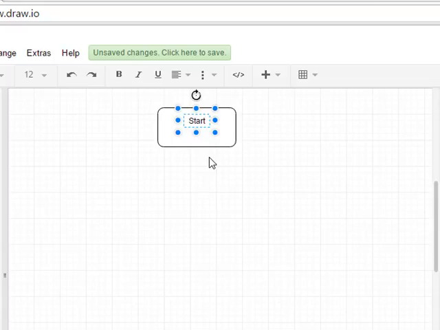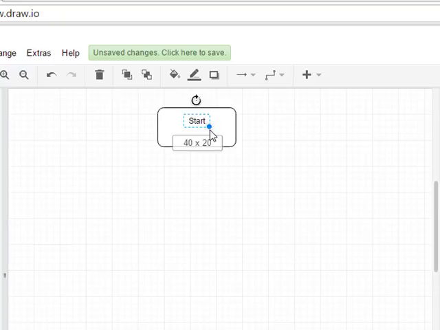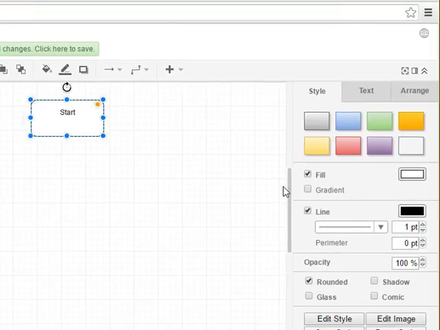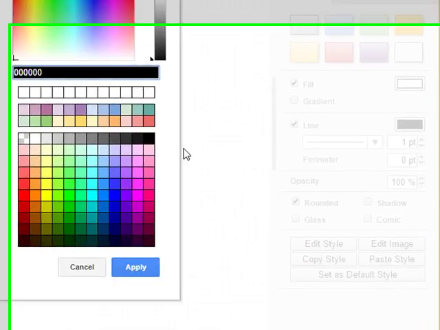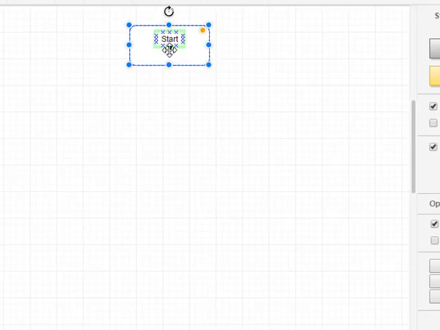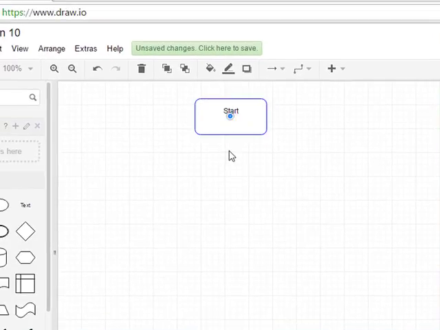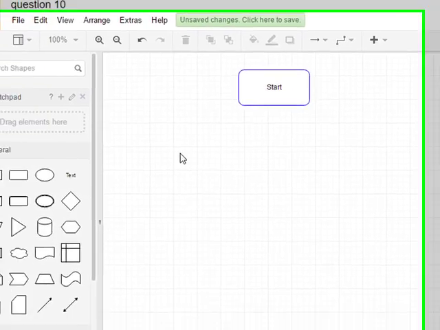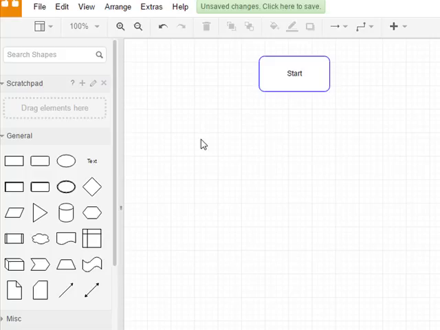And then I believe the textbook does these in colors, and if you really want to draw it in colors to see it that much easier, you could. It would be the line color is what you would want to do. So you would change this and make it blue, let's say, and then apply. As far as getting your text exactly where you want it, if you just click on it, you can use the arrow keys to move it down, which is what I like to do, or you could use the mouse and drag it around if you chose to. So then once we've got a start, we could go through and put in everything else that we need.